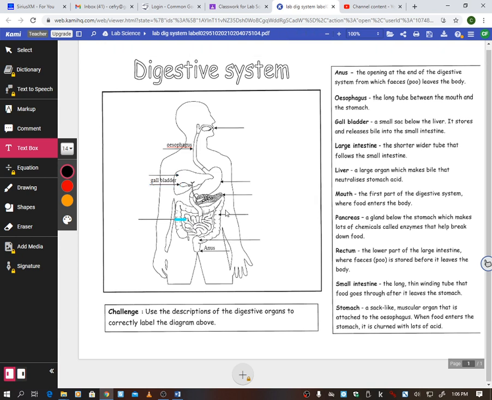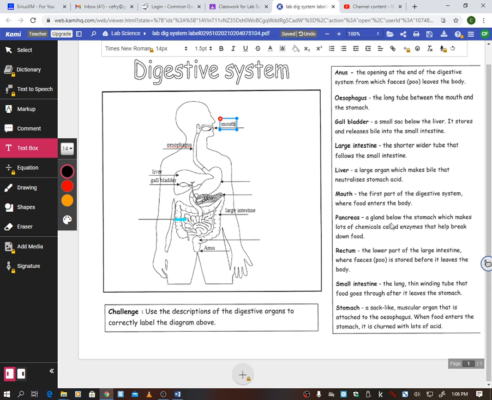So we're going to put it right here: large intestine. The liver is a large organ which makes bile that neutralizes stomach acid. So this up here is the large organ. There's my liver. The mouth, hopefully you guys know, is the first part of the digestive system where food enters the body. So mouth. I know it sounds silly, but it is the first part of digestion.